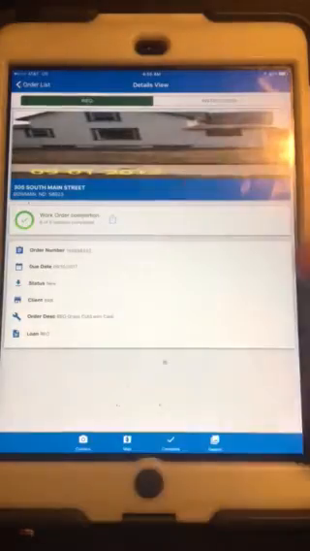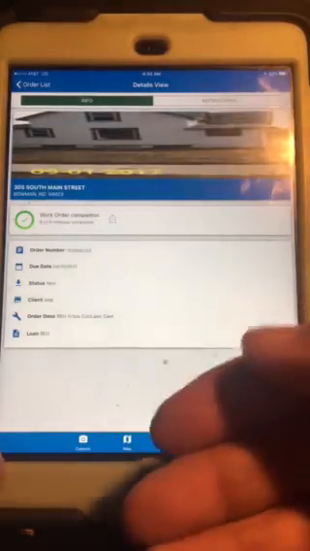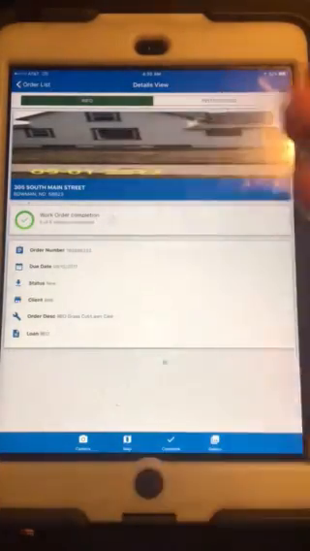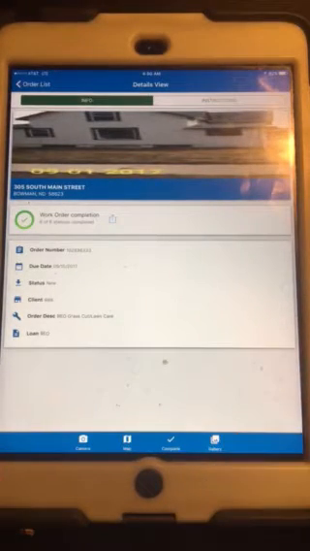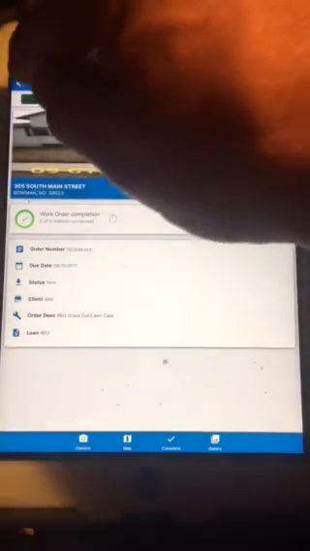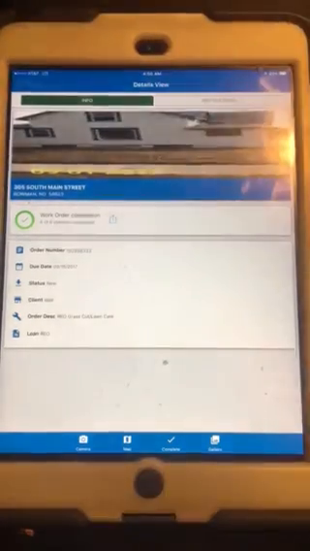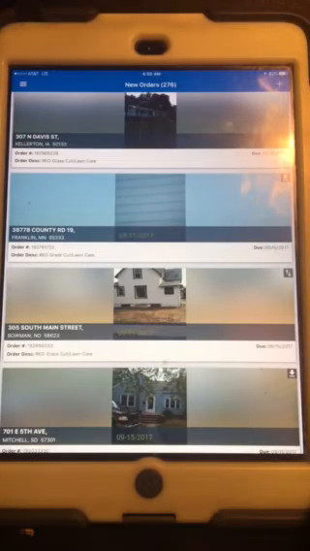We're going to go back to info. So basically that's it. I'm not going to do any further with this one, because if I do transmit it, then the guys will have a hard time getting in here and doing this order, because it'll be gone. So that's all there is to it. I guess we will just go back to the order list, and that's it.